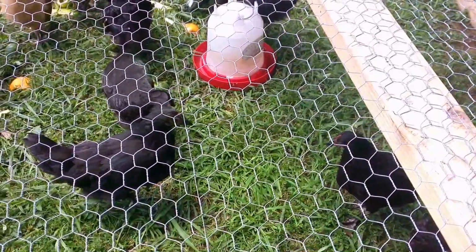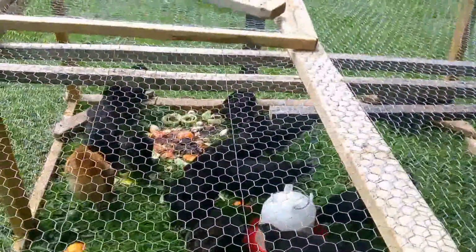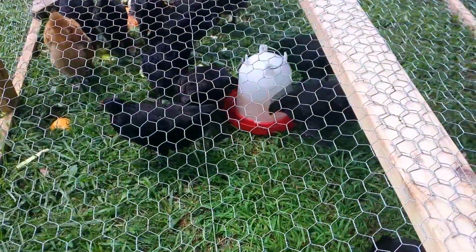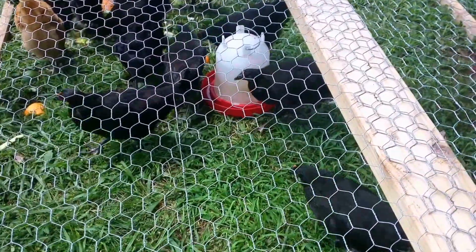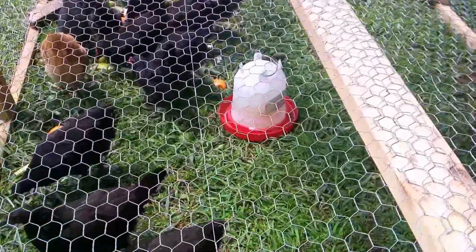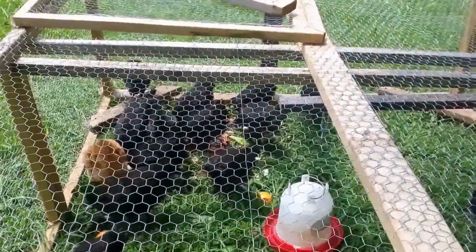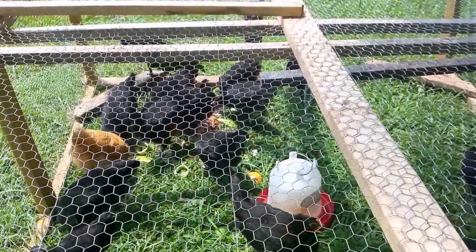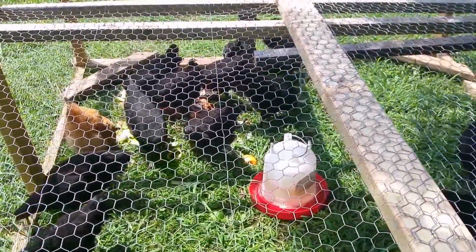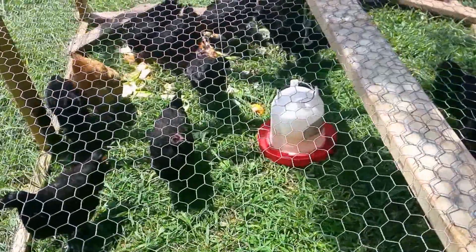And the primary diet, of course, is food scraps. So you see, I throw them food scraps in there. One of the things that I notice about the cucumbers is that they will eat cucumbers. So I purposely allow some cucumbers to grow as fat as possible, and then I cut them up and feed it to them. And as you see in there, they're eating on some cucumbers, they're eating on some eggshells, they're eating on some tomato peels, some orange peels. They're just happy at it. So that's how I supplement them.